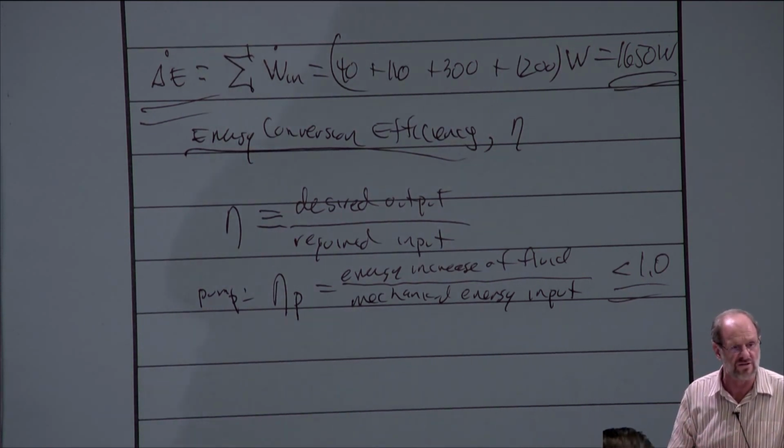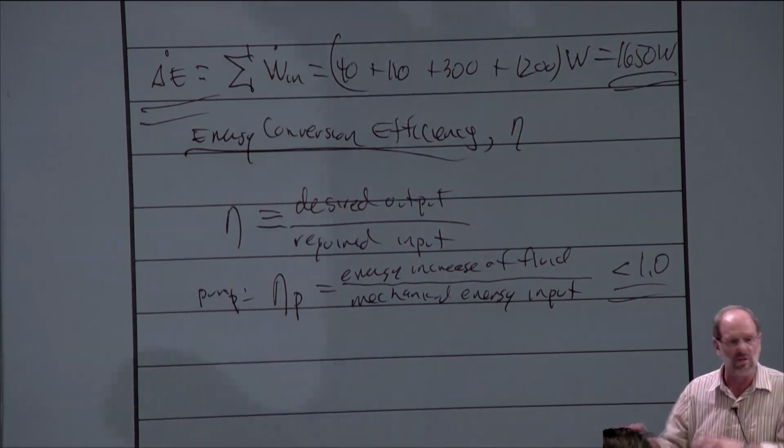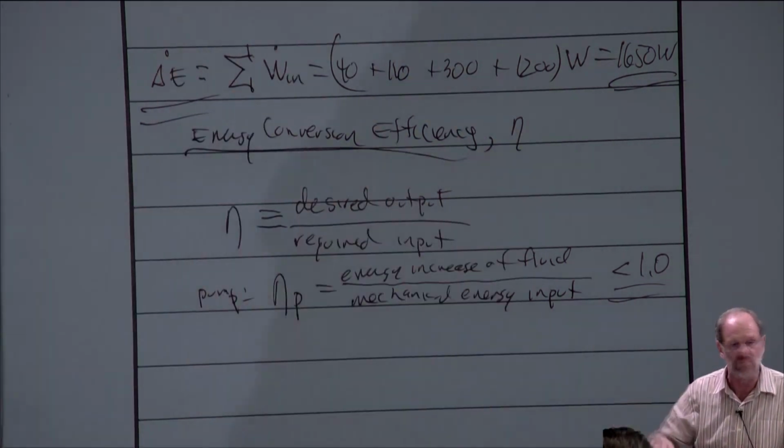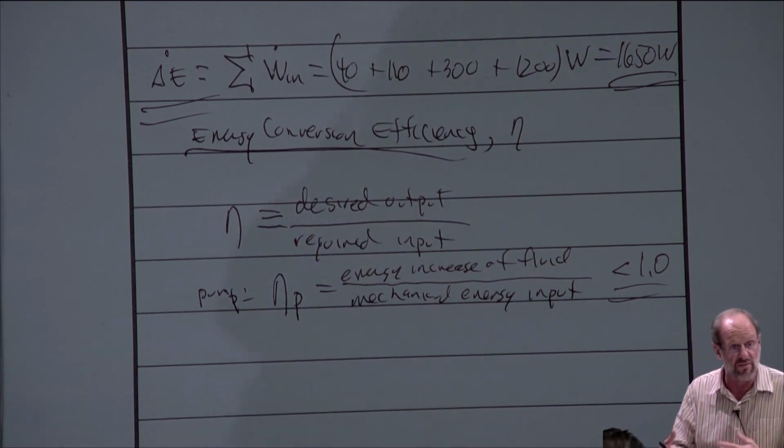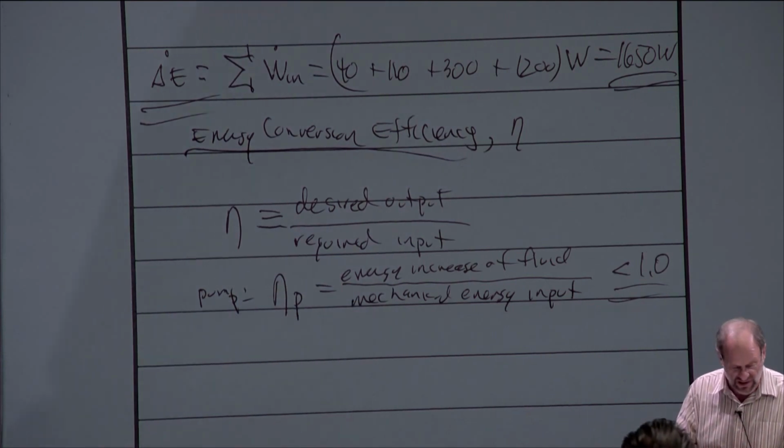There are efficiencies associated with processes, and we're not going to be able to get to that now. That's going to come when we get to Chapter 7, but at least think about it, that there are idealized problems that we're going to be learning about before we start looking at some more realistic problems.